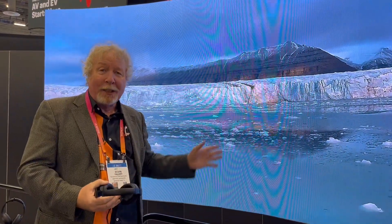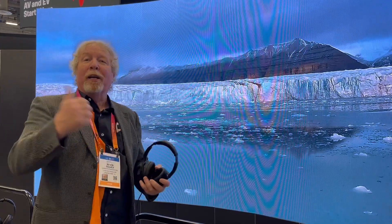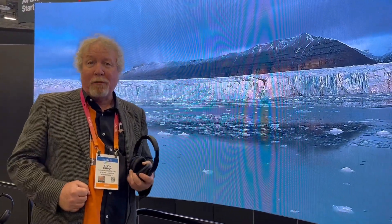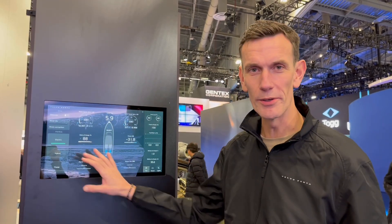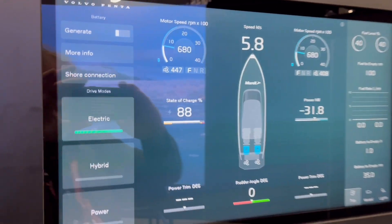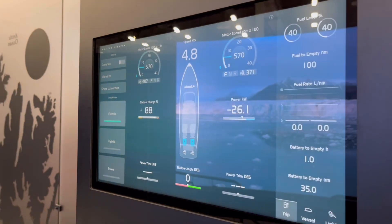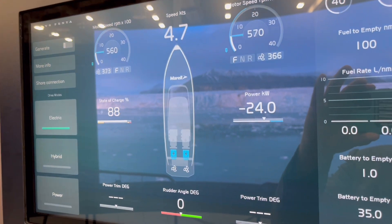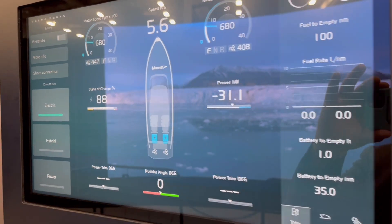Volvo Penta's interactive display lets you hear the sounds of nature when the hybrid system is running. The hybrid interface of this vessel really guides you through: what mode am I operating in? Am I in full electric? How do I switch to my hybrid mode? Or do I go regular propulsion? It guides you on whether my propellers are spinning, because in full electric you won't hear the engines, you don't sense the vibrations — they're simply not there. So this guidance is really intuitive, gives you the feeling of being in full control.